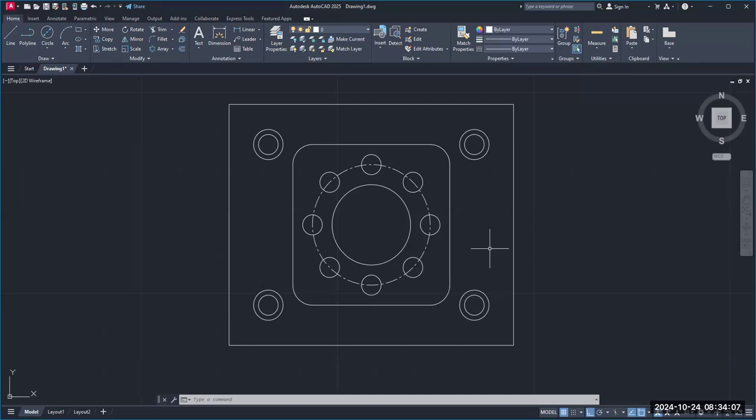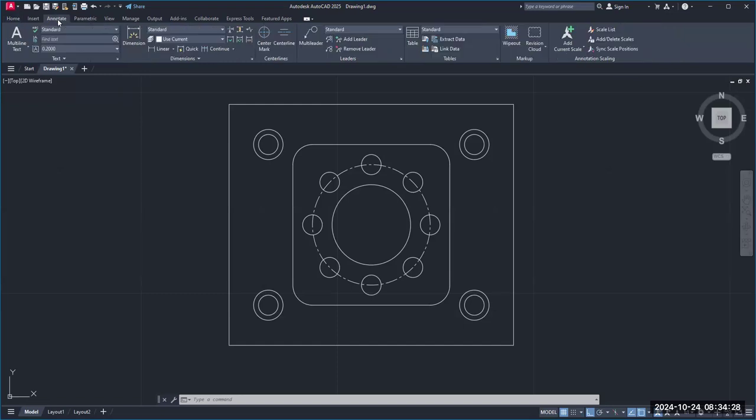And then I'm thinking about doing a section view this time. Section view with AutoCAD, a little bit harder than Inventor. We need to put in some center lines here for these circles and also for these. So go to the word annotate, please, where it says annotate. Click on annotate. Come over to where it says center mark.